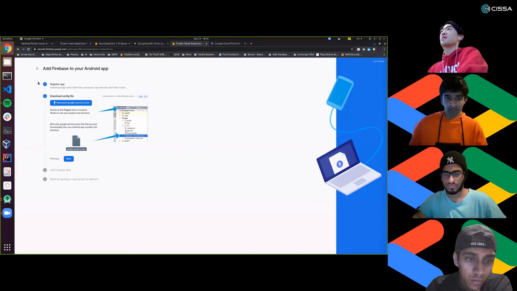So because everything with Firebase is in the cloud, the Firebase library basically needs these credentials to access the services that you've enabled on it.